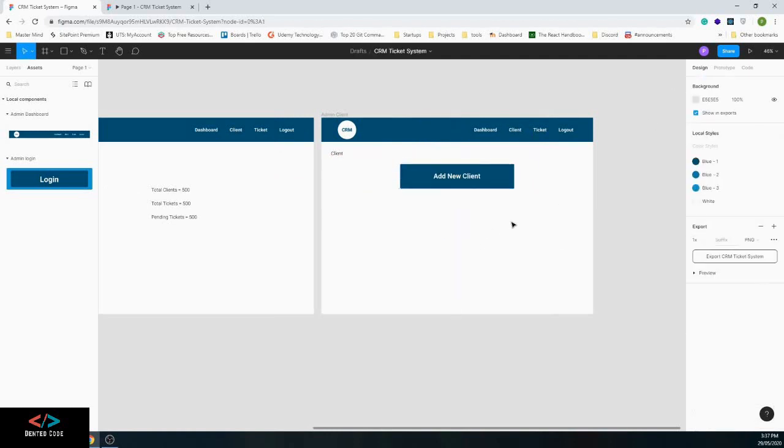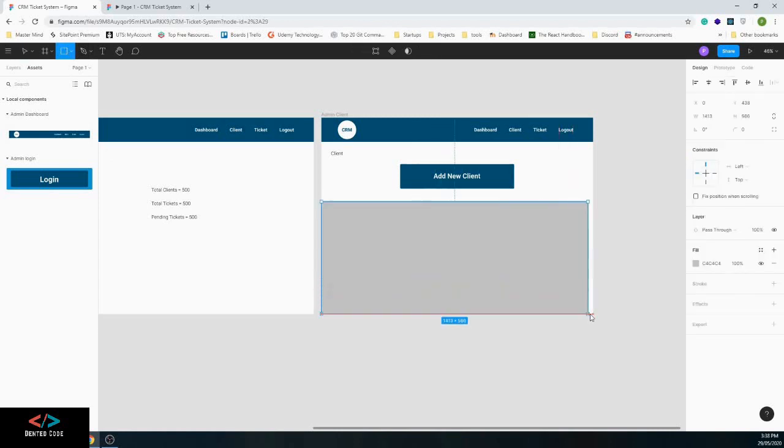Okay, now I want to make the bottom section with the recently added clients. Let's make the bottom section a very light gray, say maybe 10, 30.